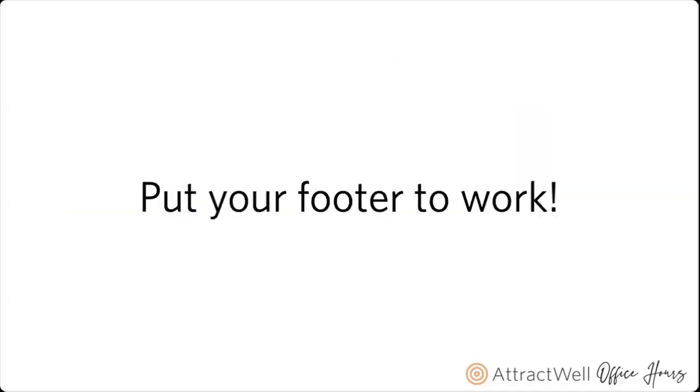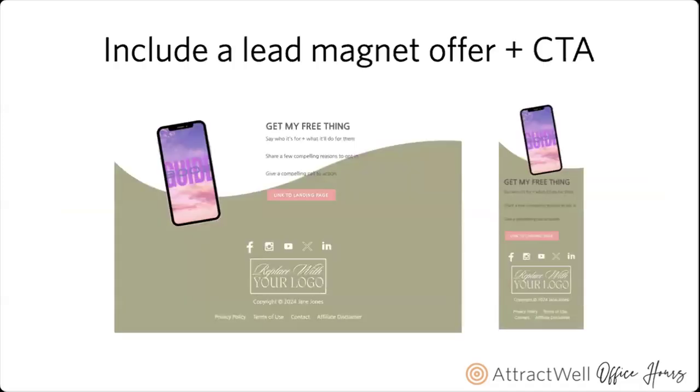All right, now let's talk about putting this to work, meaning gathering leads. We want to include some kind of a lead magnet offer and call to action. You're not going to necessarily want to do this on every page of your site, but things like your about page, your home page, basically any page that doesn't have its own unique call to action, this is going to be a great thing to include. So you'll see that I've included a section here where I've got a little mock-up of my lead magnet, I've got a call to action, and then I've got a button that's going to link off to the landing page where they can actually go and put in their name and email.